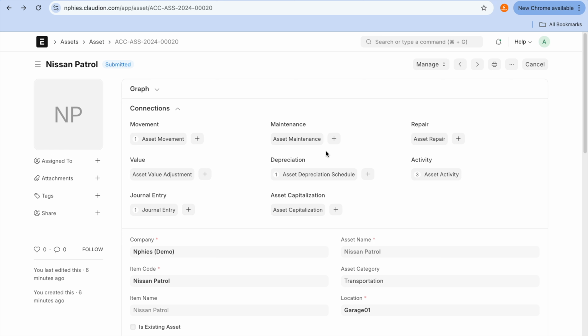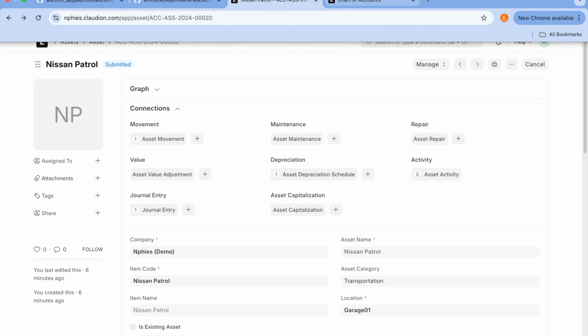At that time you are buying air conditioners for each one, so you just keep buying. These air conditioners are assets, but you are not going to create an asset each time. You are just creating purchase invoices. So you want these purchase invoices to be added in the asset.